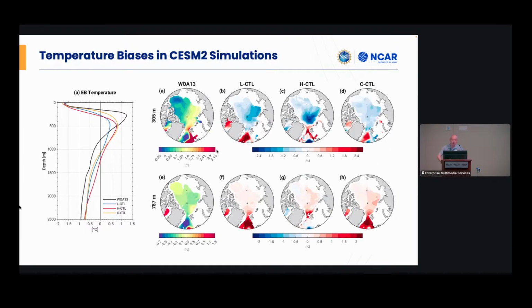And these are comparable plots, spatial plots. Upper panels are for 300 meters roughly, that's the core depth. And then below that is about 800 meters, that's below the core depth. And you can see that general cold bias, particularly on high res, is really interesting. It's really colder than other cases. So similar biases, but I want you to note that compared to our previous model version that uses different forcing, it showed actually a warm bias. Now we are using a slightly different model, and different forcing, JRA 55 in this case. Now we end up getting cold bias in the Arctic.